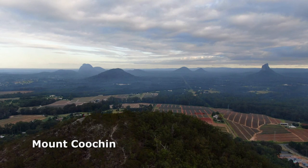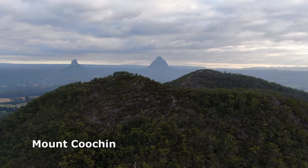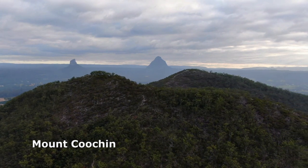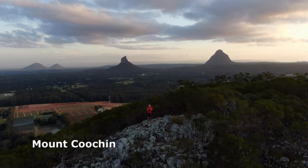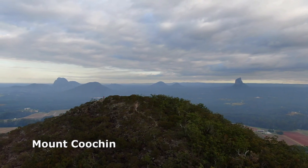Mount Coochin is the northernmost peak of the group, standing just west of Beowar town. Coochin has two distinct peaks, east and west, which can both be climbed in a nice short bushwalk loop taking a couple of hours, offering great views south across the rest of the group with Tibra Gargan, Crookneck and Beowar all strikingly prominent.